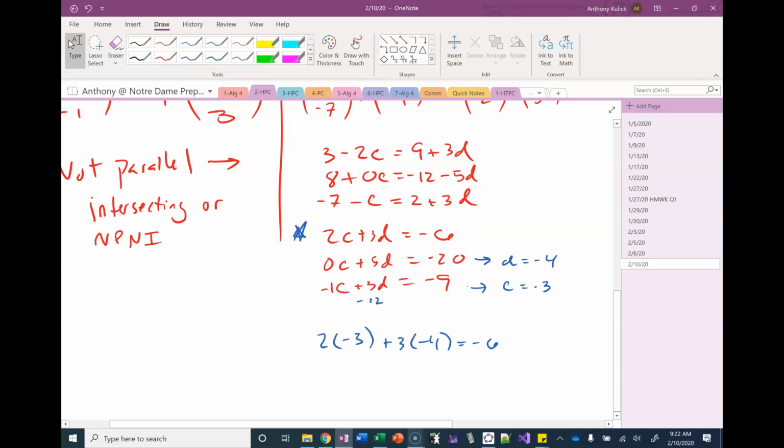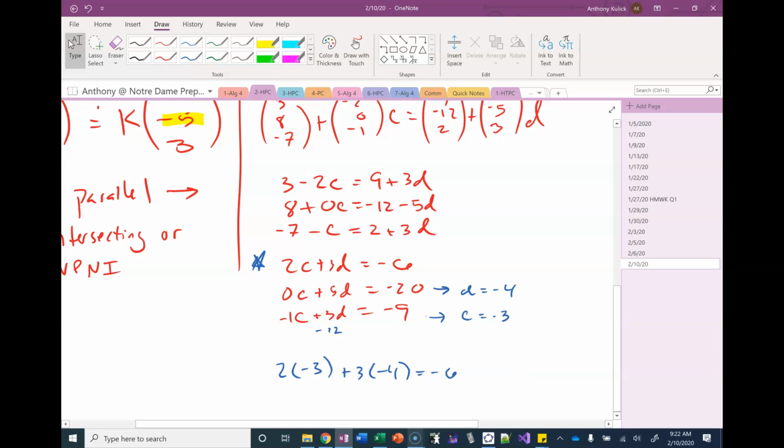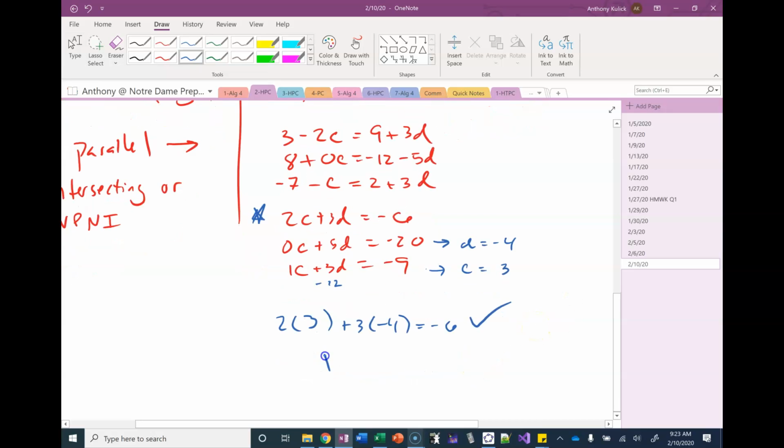All right. Okay, so these are supposed to intersect, so this is supposed to work real quick. So let's just double check what I did here. Okay, I see my mistake. This is supposed to be +1C, so that's supposed to be a +3. And if I do that, then that works. So these are intersecting then. Sydney, you good with how I've determined that was intersecting?